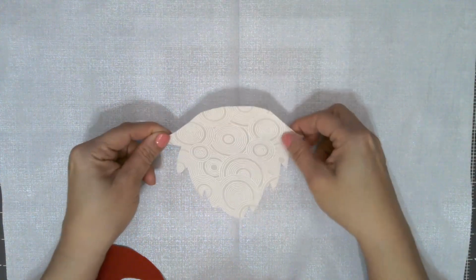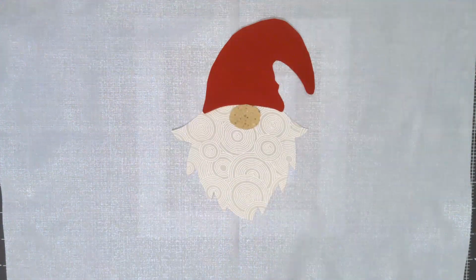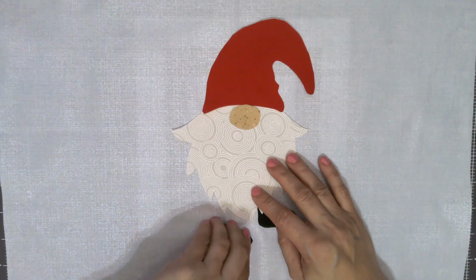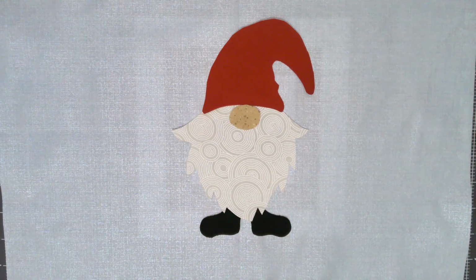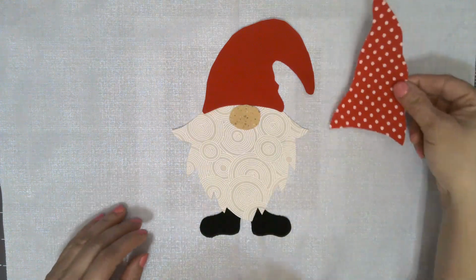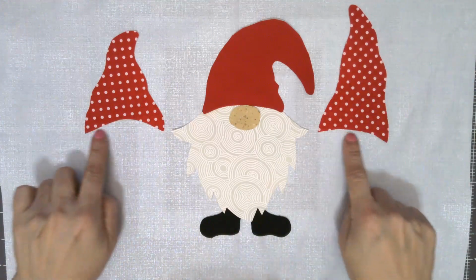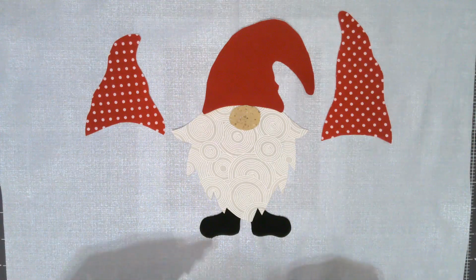Begin by laying out your background fabric and folding it in fourths so that you can find the center of the background. Starting with the middle gnome, lay out the beard so that all of your design elements are centered onto the background before you fuse anything down. I use the fold lines as a reference point to help me align the gnomes that go on the left and the right.